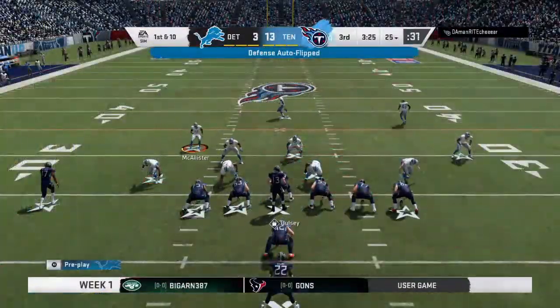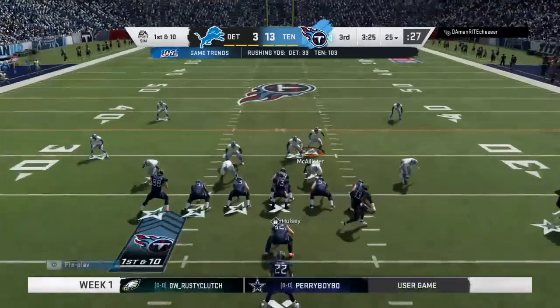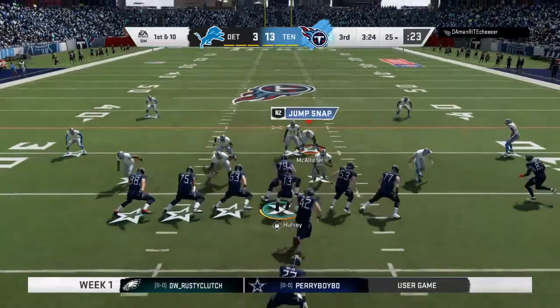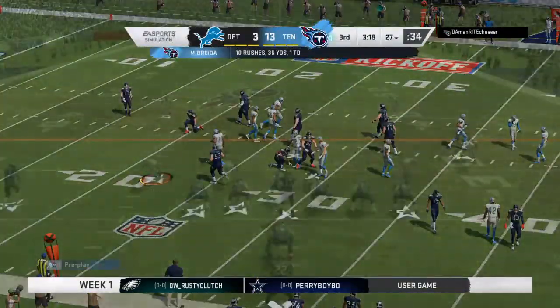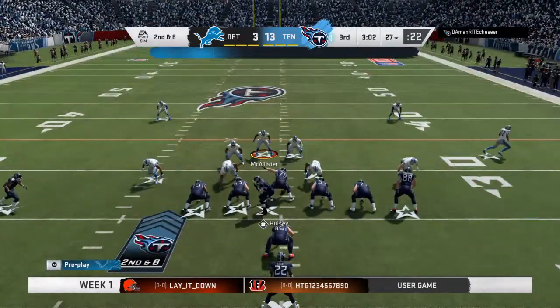Tennessee offense about set and ready to go. And that last drive, a long drive, but not just that. They had a great air attack going. Do they stick with that? I would think that they would, because if they were competent enough to do it on the last drive, starting backed up in their own territory, why would you change anything? They've got to be confident about what they're presenting and continue to do so.